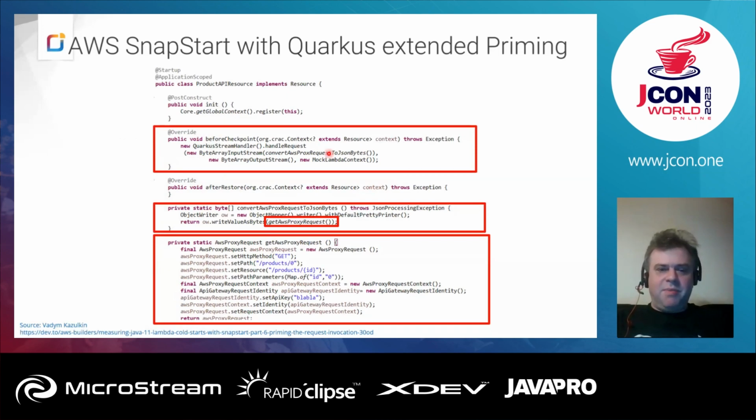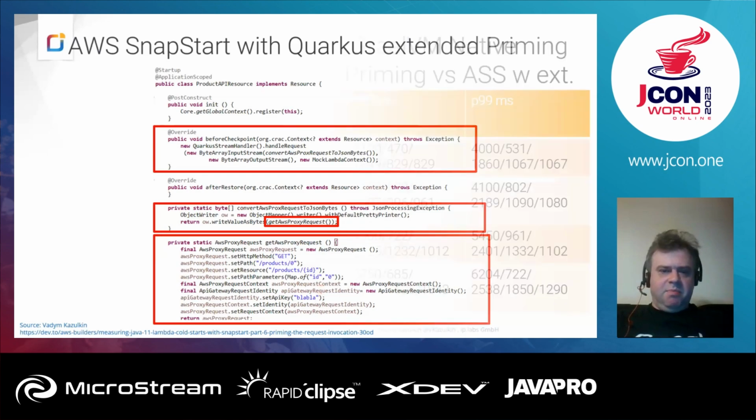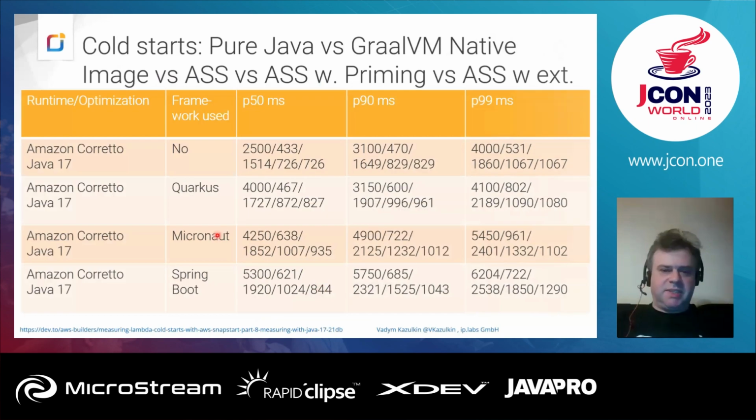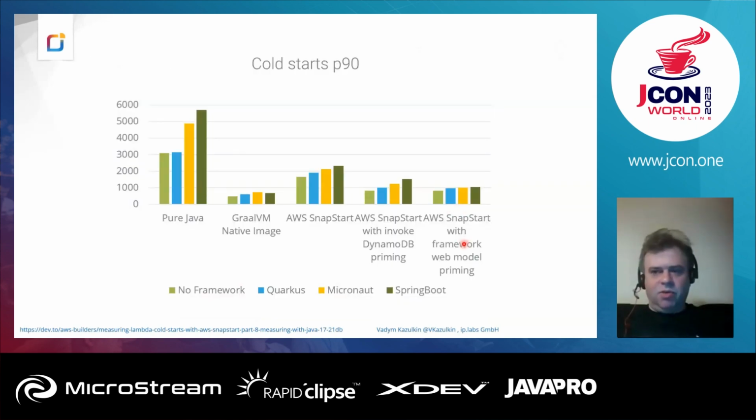And what I do in priming, I only wanted to test if it will work. I simulate this call during the deployment phase. So I pre-warm all the classes that are involved in this translation of annotation models and all that stuff, just wanted to look whether I can improve it any further. The same pattern is working for Quarkus and Spring Boot, and the code is similar. You can look into this URL. I described that, basically what you would like to see, how it can improve. Yeah, it improves a lot. This is kind of SnapStart with framework web model priming, I called it.